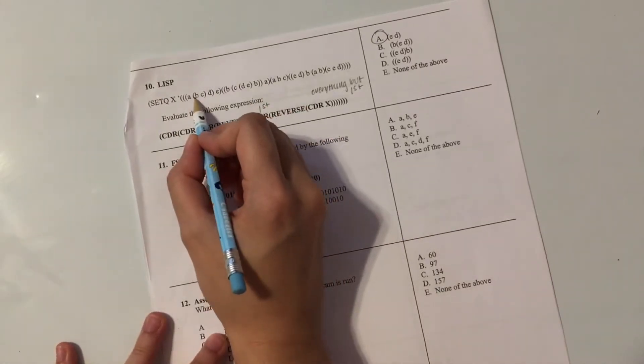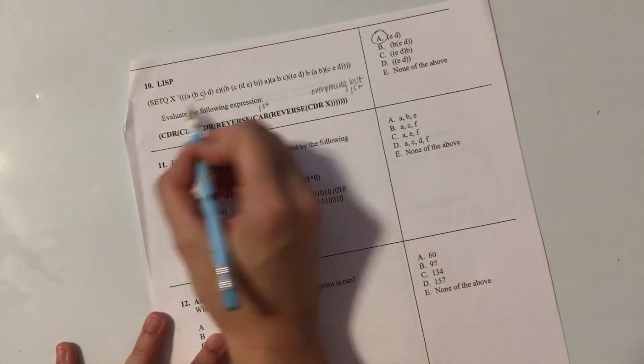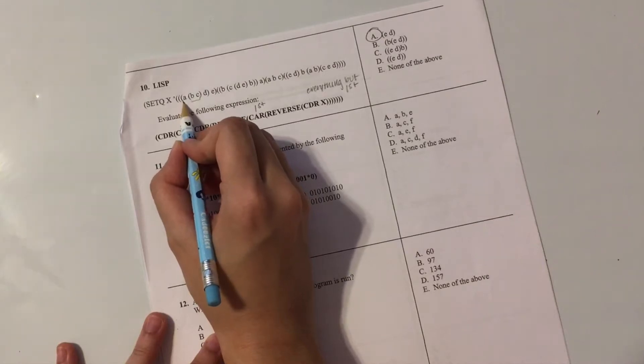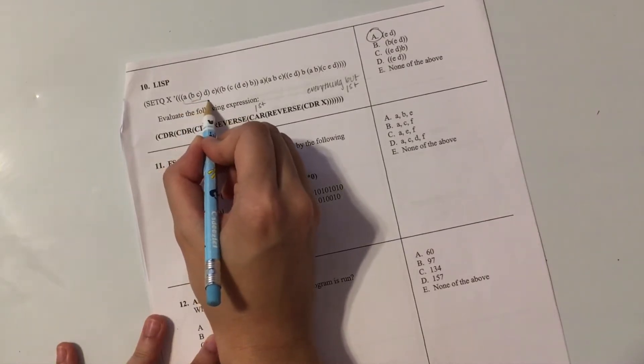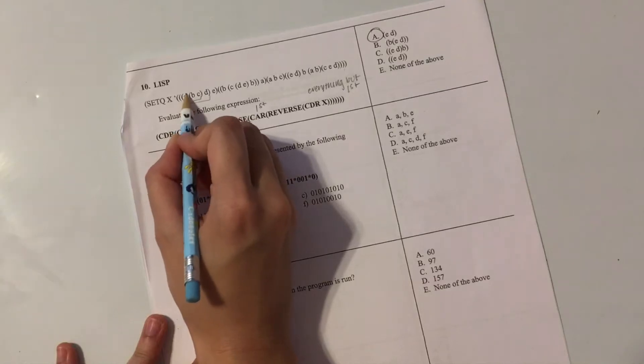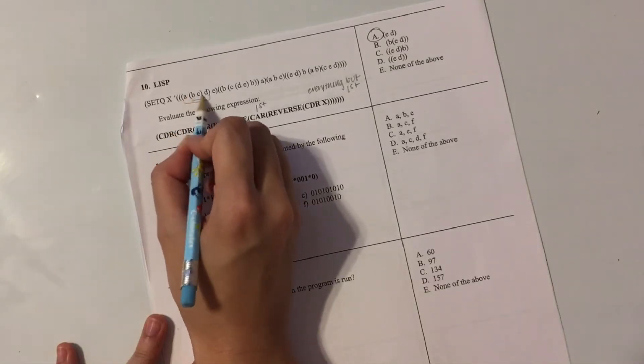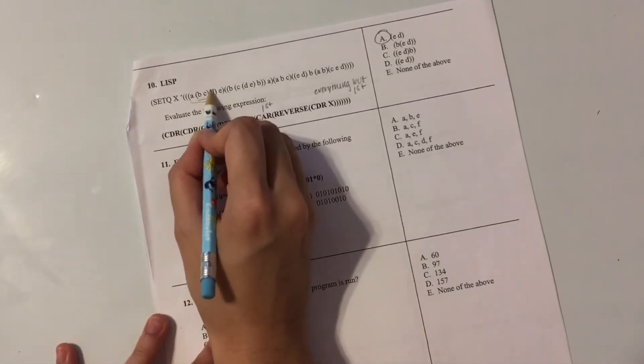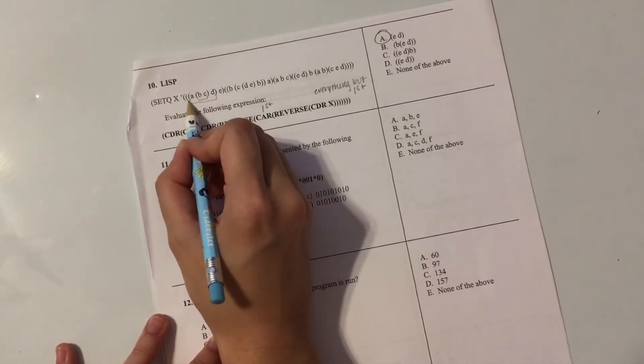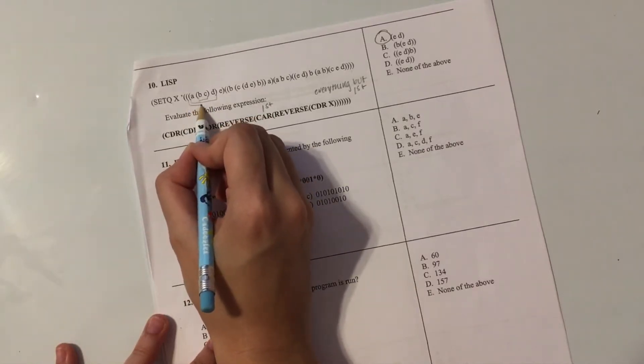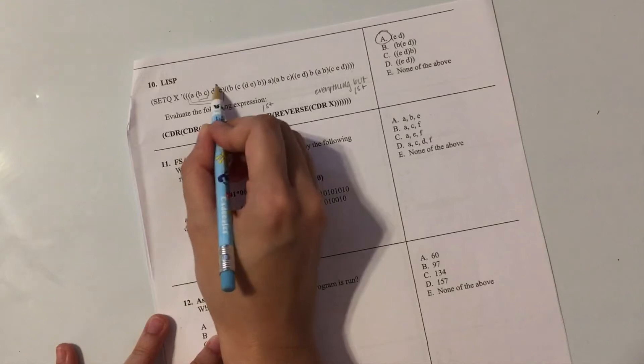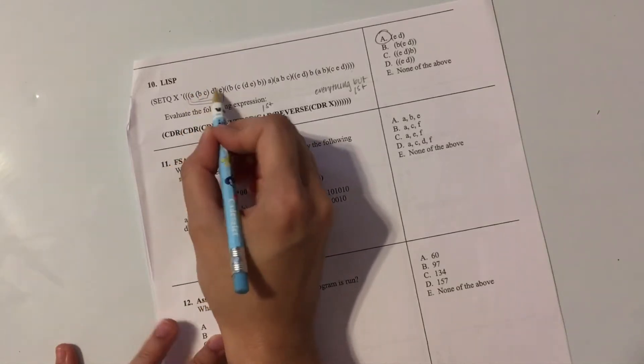So I see that this BC is one single list, and then the next one would be this A and D. So this list has A as an element, a list of BC as an element, and then D as an element. And then these parentheses match up with each other. So this is one whole list.